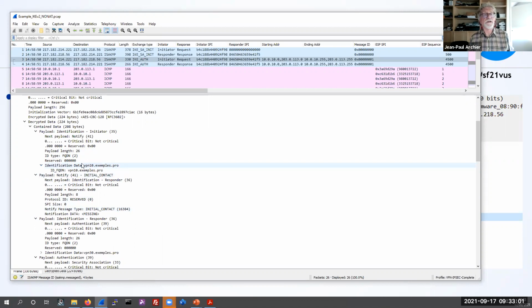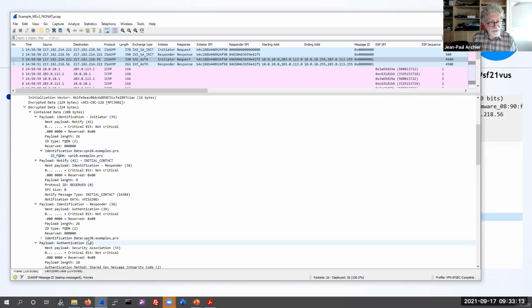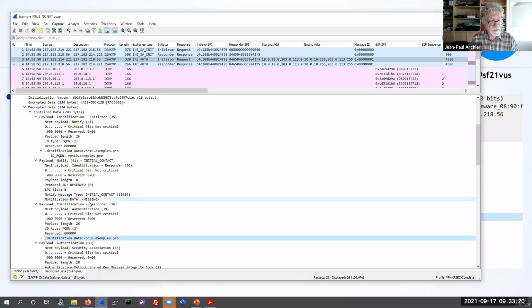To identify the sites, we can use the fully qualified domain name, vpn10.examples.pro for this site and vpn30.examples.pro for the other site.